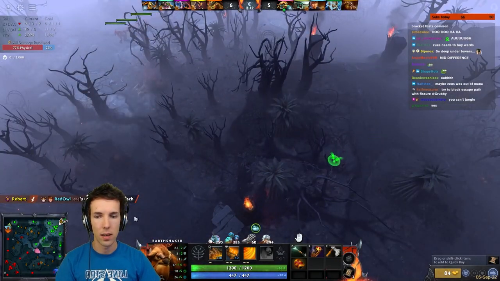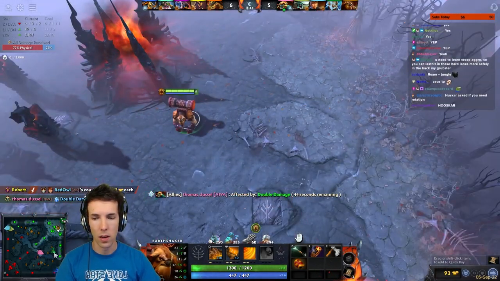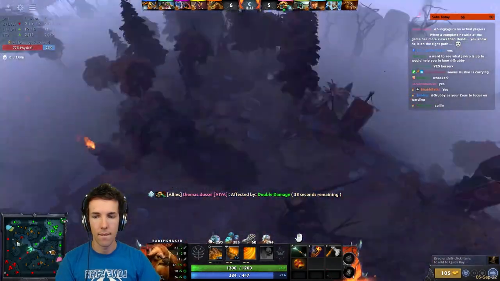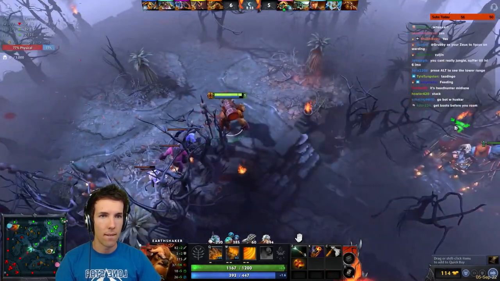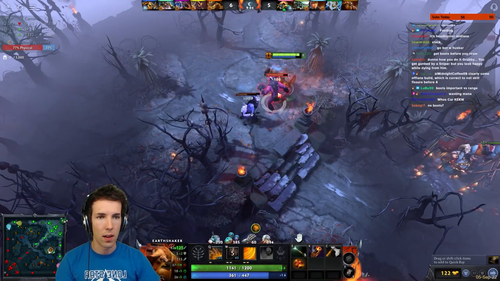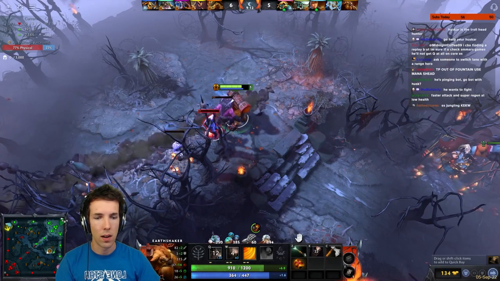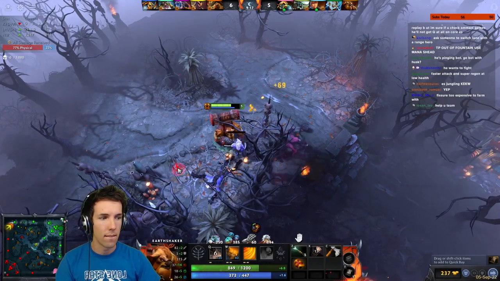Dire's courier has been killed. Double damage. Cool. Very good. Let the earth quake. Ground pound. Your middle tower is under attack. The earth moves under my feet.